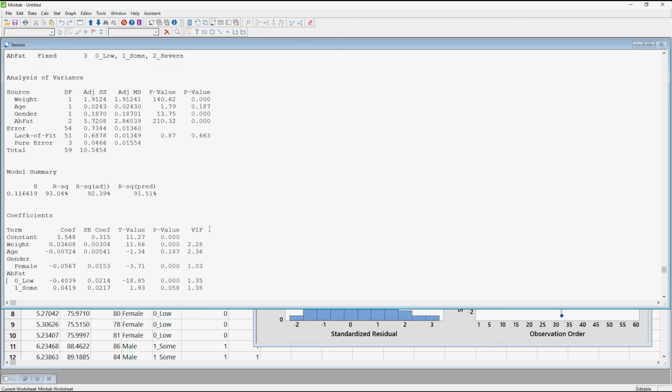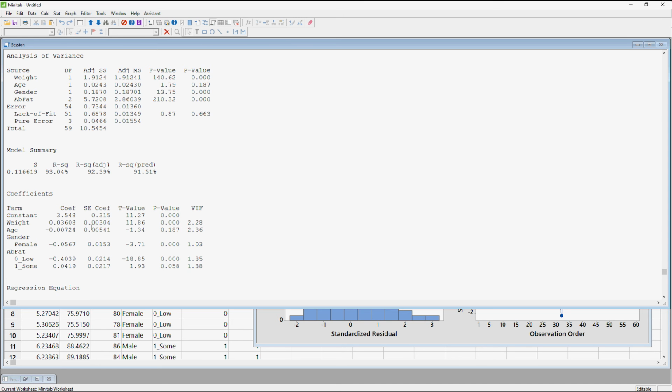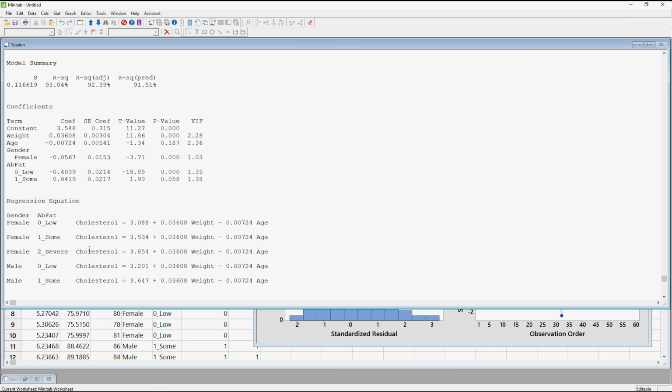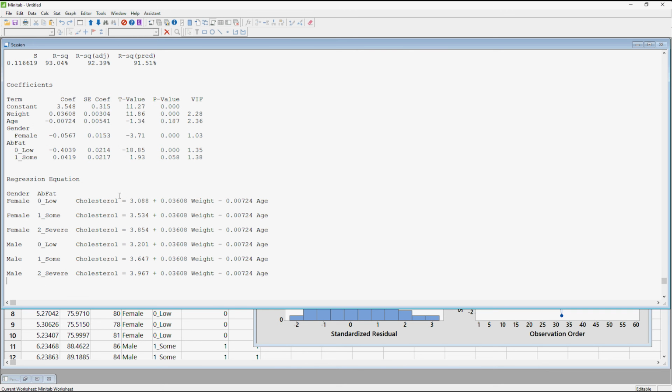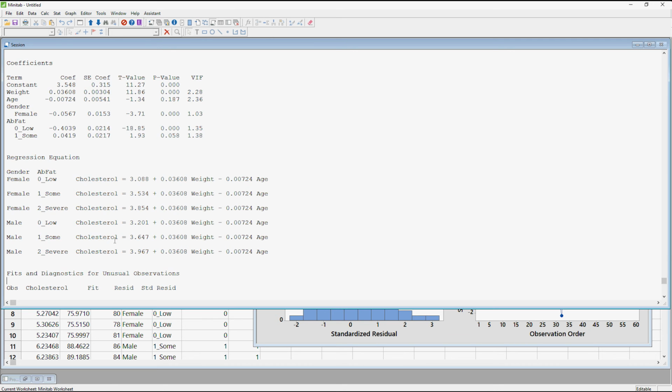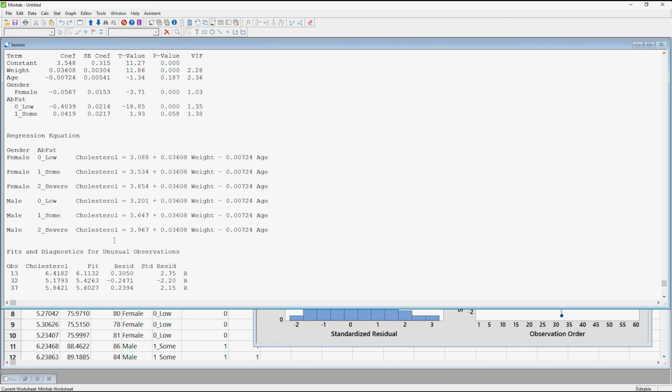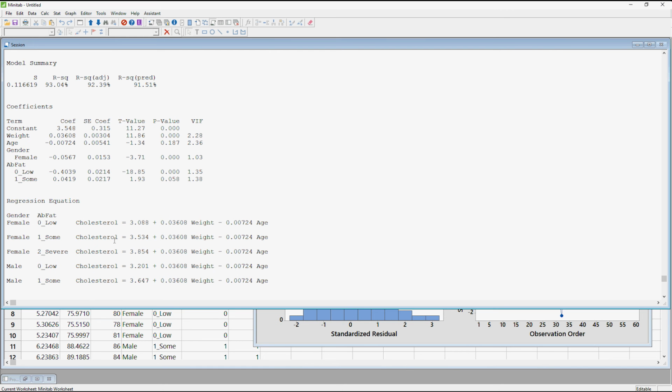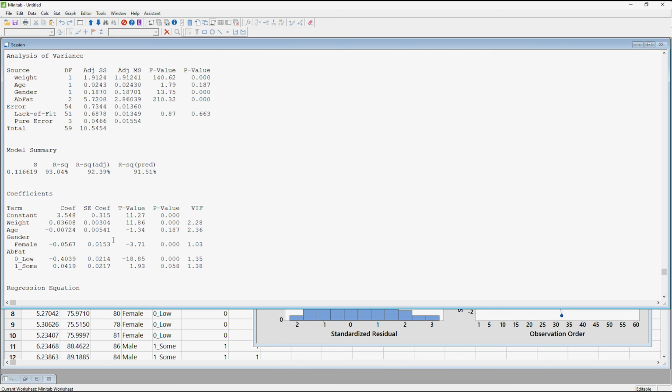The last thing that we could look at is how would we build the regression equation here, and it has spit out some different equations for the different factors here, so you can see them written out. You can actually include them all into one equation. I can't remember why it doesn't do that for you. It's been too long since I used Minitab.